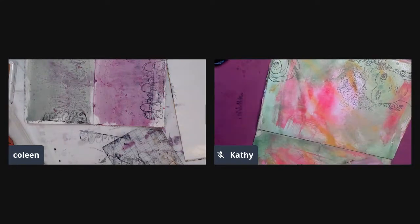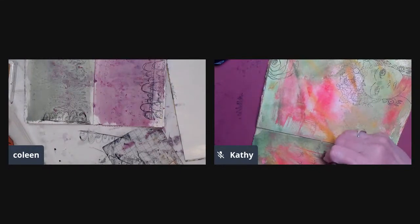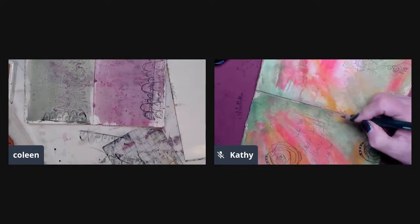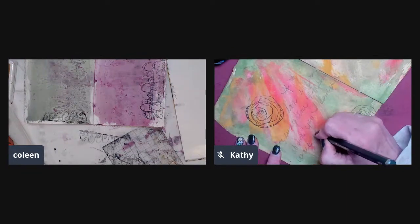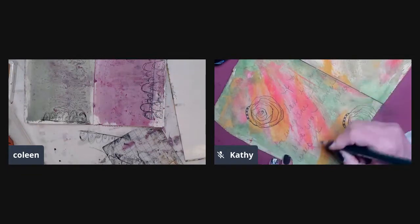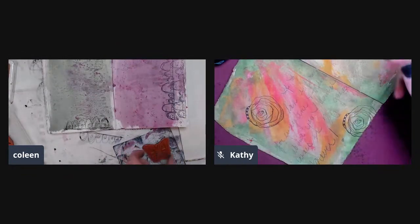Let's see. I'm going to try a couple more stamps. I'm looking around here. My feet hurt. I walked too far yesterday. Ooh, this one's cute. My shoes are squeaking. I have squeaky shoes today. Let's see. I'm going to try this one. Ooh, butterflies. I got a couple butterflies.